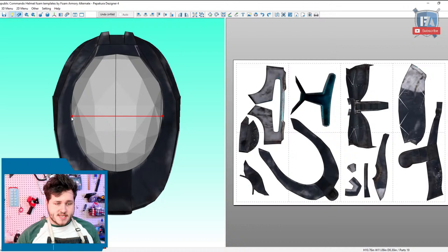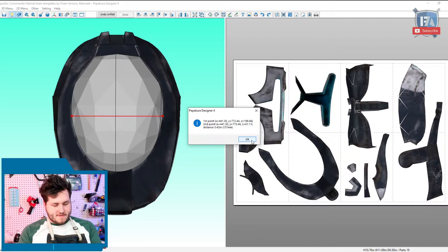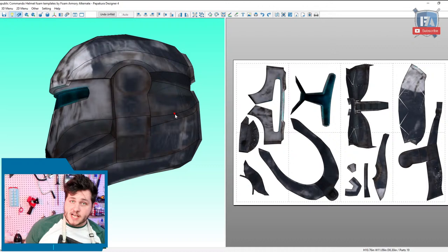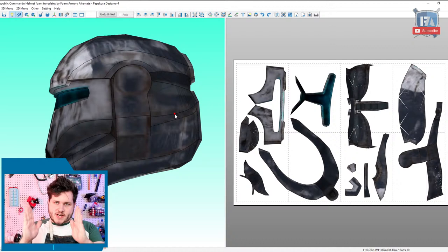Now, to give you a reference of scale for that, that's only about that wide, and I am decidedly wider than 5.42 inches. So it's really important that when you're scaling things, you consider multiple dimensions. Now, one thing that we haven't considered is that it's entirely possible, though with this one it's not as probable, that you have a helmet that is wider than it is long, significantly. Like, maybe it's a very squashed thing, or maybe it's a mask. And so it's also prudent to measure in another direction, just for safety's sake.